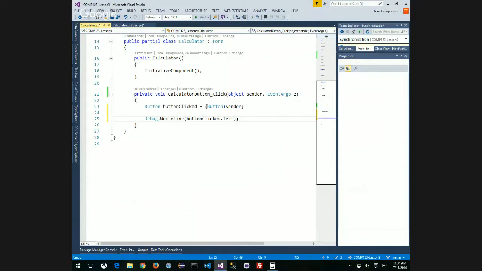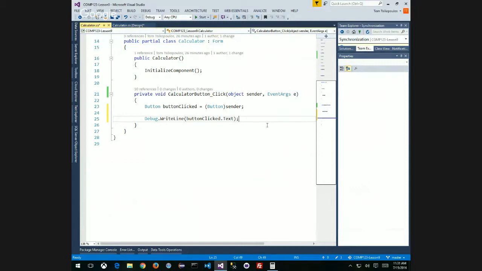When I do that, I can assign the value and make a reference to the actual button being clicked. Buttons have text properties, so I can say, give me the text property of that button. What I'm hoping is that when I click on the button and test this out, I get 7, 8, 9, and I never have to do a switch statement at all. That's the right way to do it.